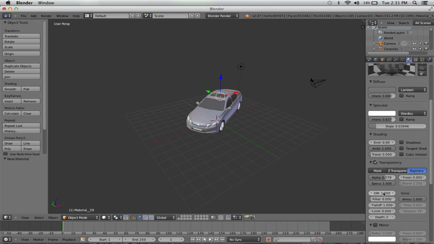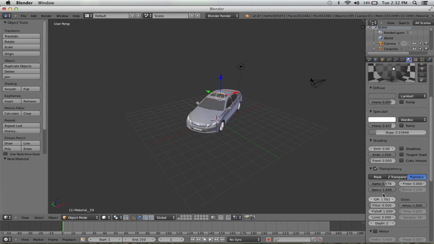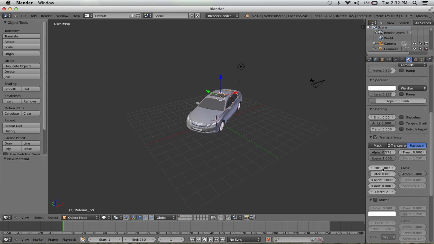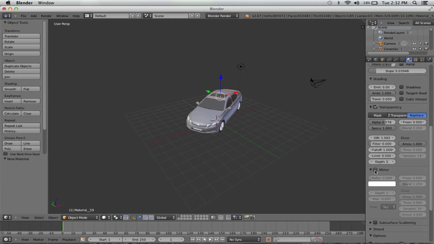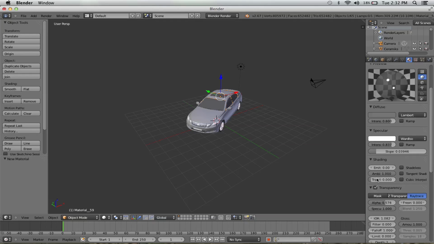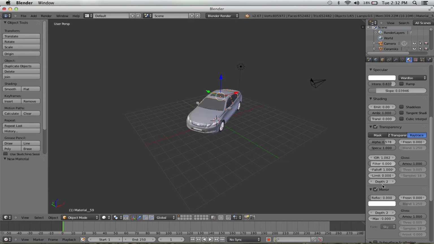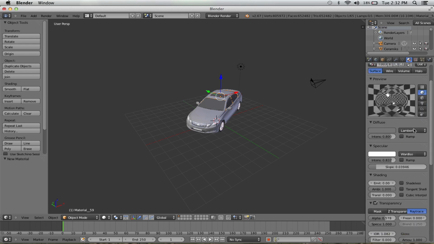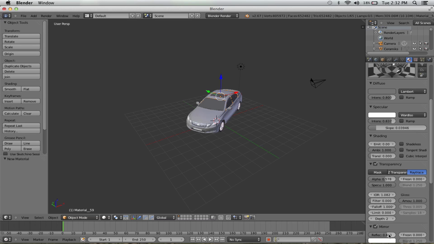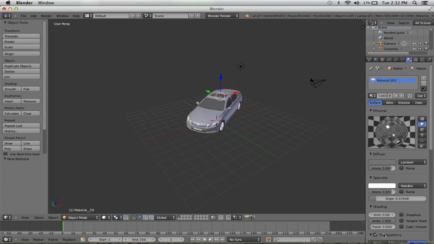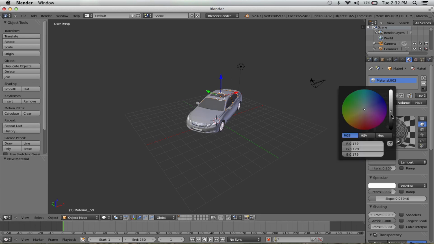And then also, I'm not sure what the actual setting for the IOR is, but I'm just going to set it up a little bit because it looks kind of cool. You can look up what the actual index of refraction means. So basically, I am going to add the reflectivity up really high because I want to. So that looks a little too high. Okay, looks pretty cool. I'm going to darken it even more though.